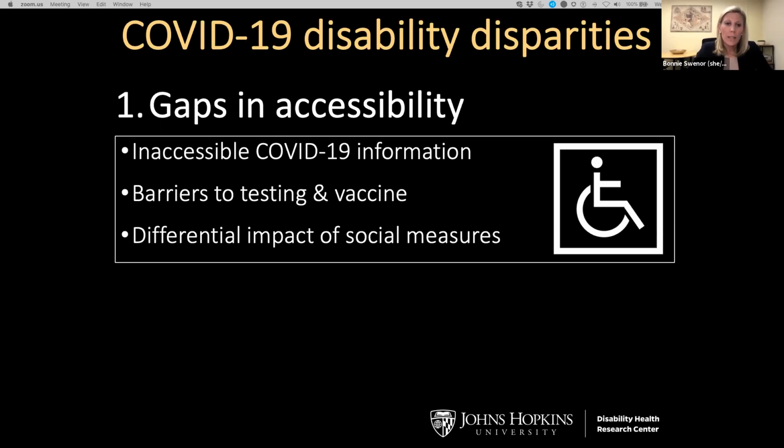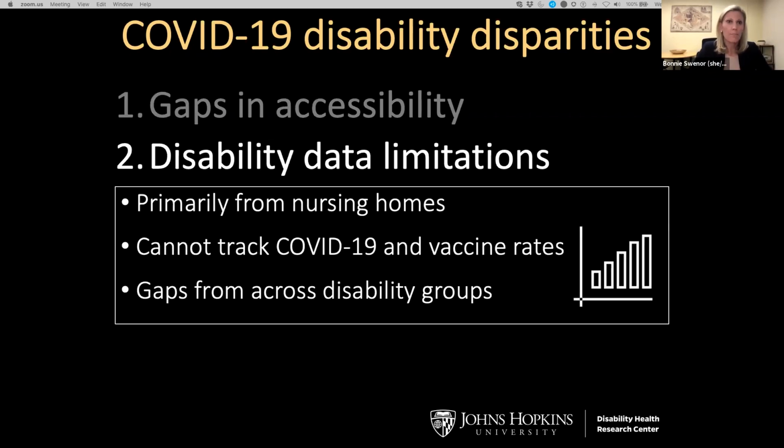And there has been and remains, as we're approaching what unfortunately seems to be another wave of COVID-19, a differential impact of the social measures put in place. So a story I often share, and again, I'm very tilted towards the blind and low vision experience, is someone who's blind going to the grocery store at this time may not be able to know if those around them have a mask on or not, may not be able to determine if they are 6 feet from others. That is a differential impact and may change the ways they can go to get food, go to a doctor's appointment, be able to go back to work. And we're not often thinking about these things.